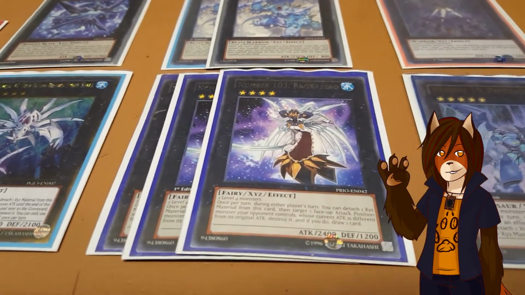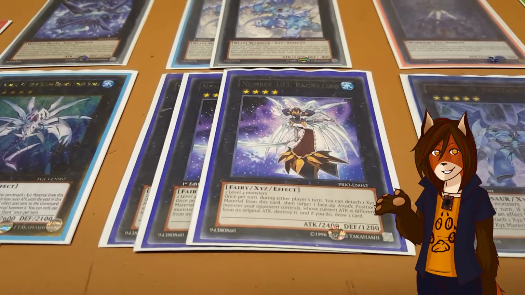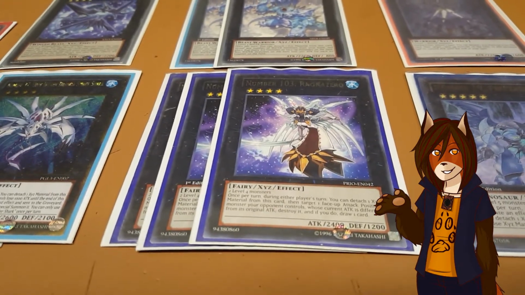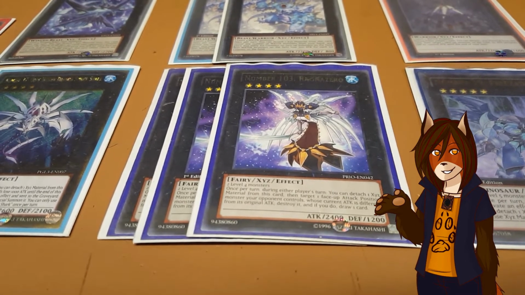Although its effect for decreasing is good in tandem with that of my Ragna Zero, who can detach a material during either player's turn, target a monster, and destroy it if its attack points are different than its original, and then I get to draw a card.